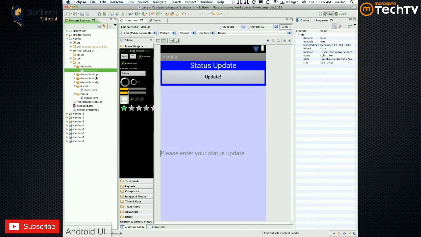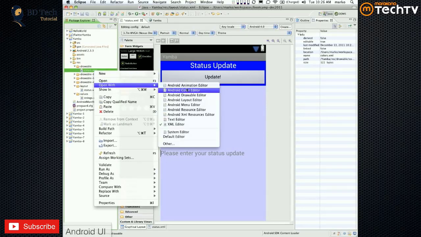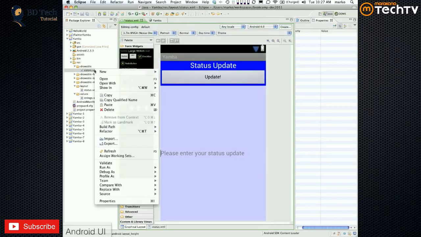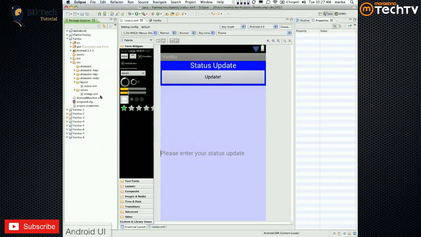Or I can add. Let me see if it's actually smart enough. So if you right-click on it, you can say Open with Color editor. Let's see. Well, that doesn't really do much. It doesn't know anything about anything. So let me do it like this.